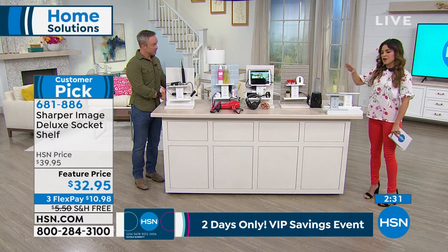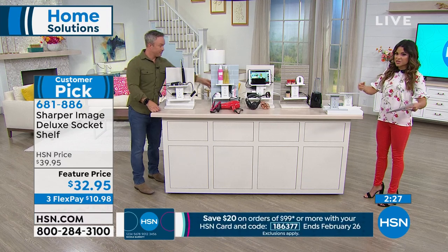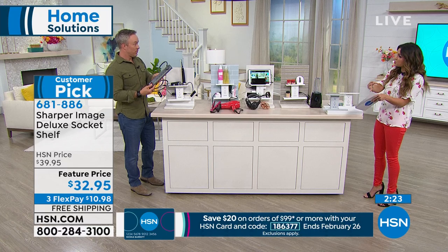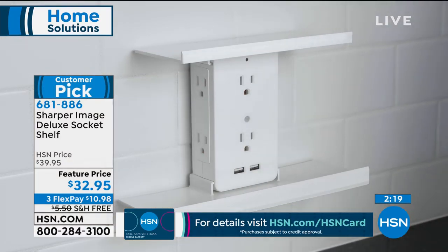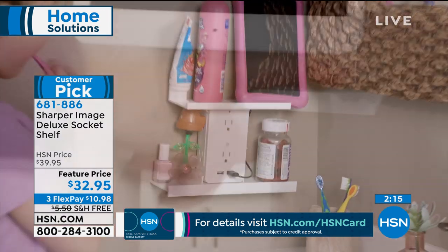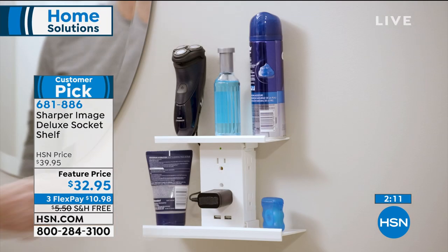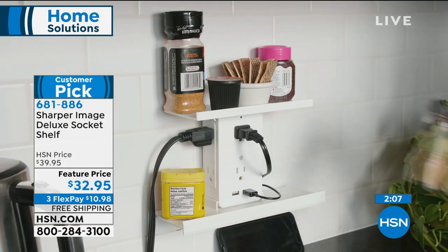I like the way it's laid out too, because oftentimes, even the actual strips that you'll get and plug in, it's like you're doing a puzzle every single time to figure out, because some of the blocks are big and some are little. This is just very smartly designed, so you can get everything plugged in. And I made this joke once, but then I thought about it, I'm like, man, that's a good idea. If you brought this to, let's say, a coffee shop, where everybody fights over the one outlet because you bring your laptop and your tablets, you want to charge your phone, you'd be everybody's new best friend.